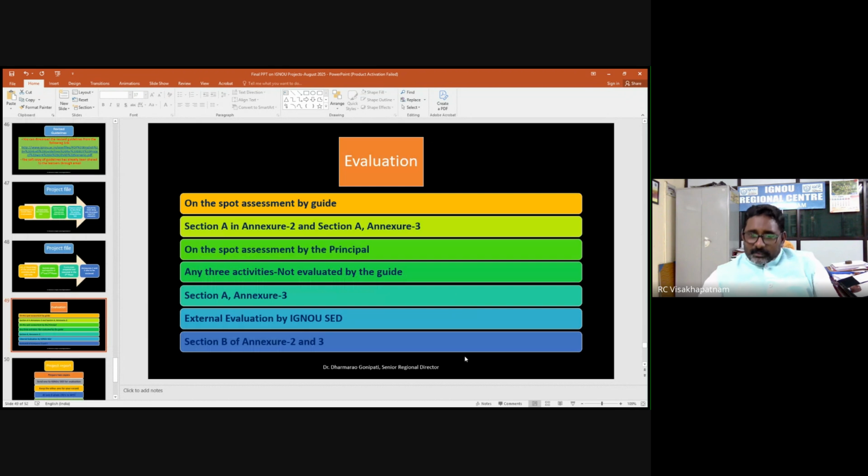All the annexures are to be used, annexure 1, 2, 3, section A, section B. As per the program guide, you have to fill all the annexures and keep them along with the DEC report, because this project report is evaluated at the IGNOU SCD level only, as an external evaluation, and marks will be awarded as per that. Since the number is small, it will take time, but you will still get them evaluated by the time they declare the results of the theory paper. So you should submit well on time, that is before 30th November 2025, if you are writing the exams in December 2025.